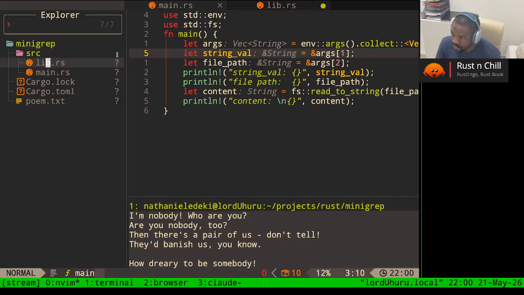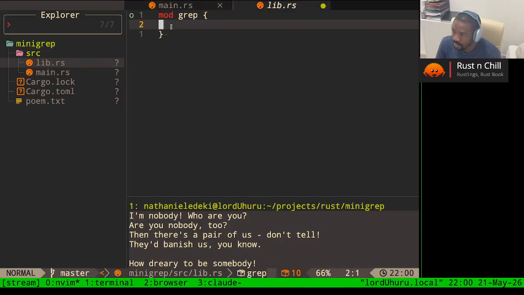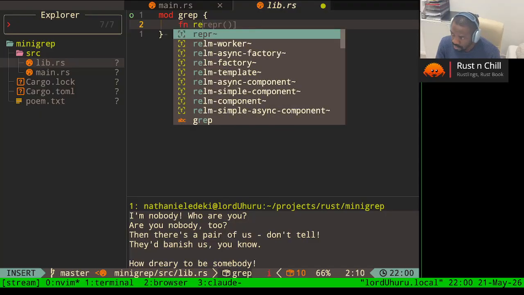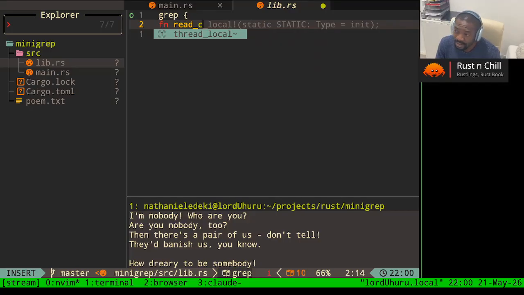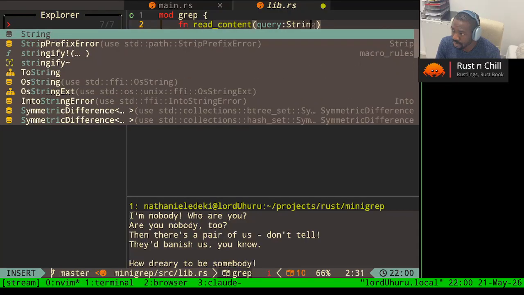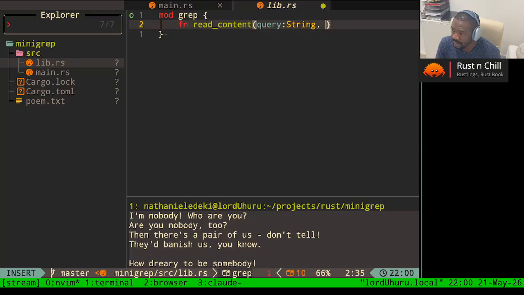So right now I can say read content, and it will take the query, which is a string, and let's take the file path.